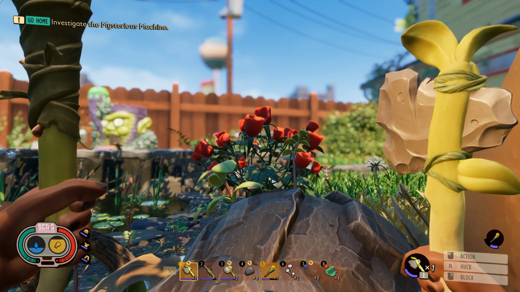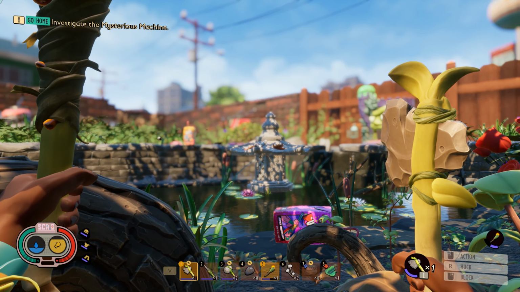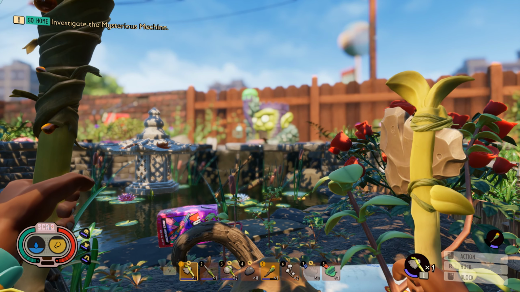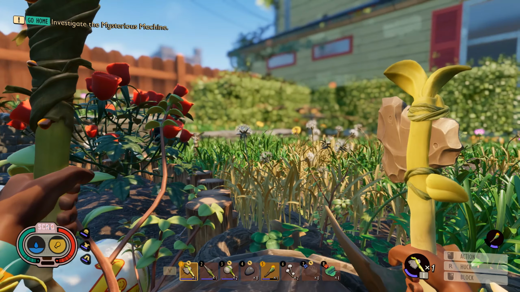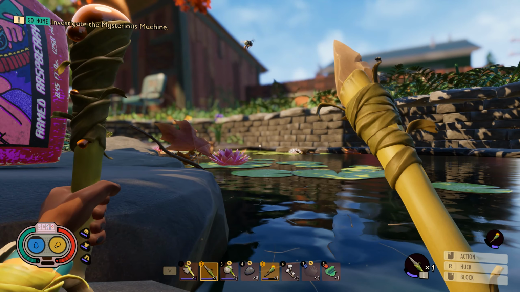Oh wow, look at all this. And roses! Look at all of this. It's like a little pond. Little juice carton down there. Some big gorilla looking statue, if you will, over there. Wow, I can see a lot of them up here. So this is a cool little spot then.